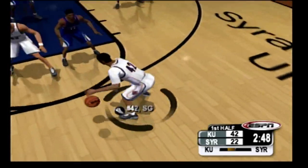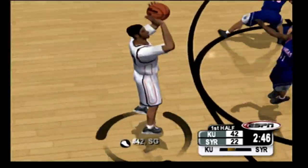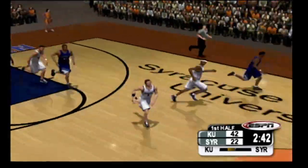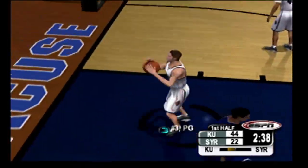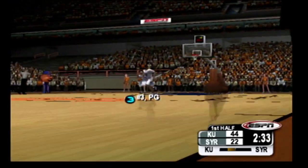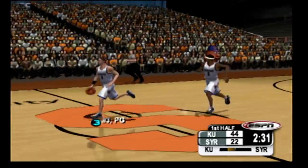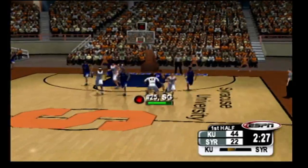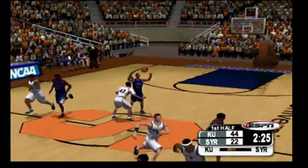Up top with the ball. 3 ball. Jay, you hate to see kids self-destruct out there. They're really struggling on the offense. And, Mike, this is where they need to stay patient and focus on running some offense. Move the ball from side to side and look into the post. If you get it in there, that'll collapse the defense, and then all of a sudden you're going to get some easier shots. Boy, easier baskets is what they really need.